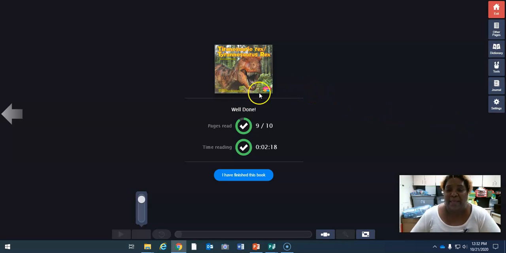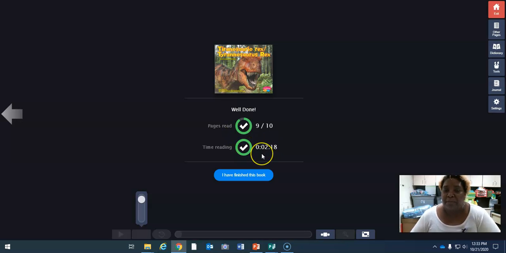Now, when they get to the end of the book, of course, you want their reading time to be longer than what I just had. But once they get to the end of the book, I want them to always press I finished the book, because every time they finish the book, they get points for finishing. And sometimes we do little incentives for students who have read so many minutes or who have read so many books.